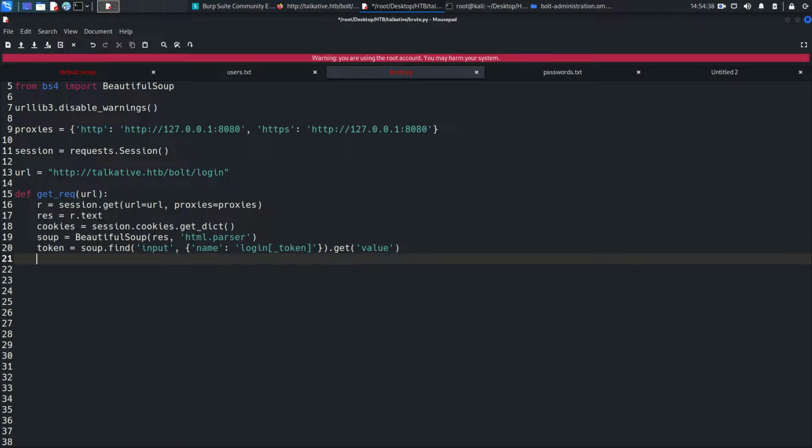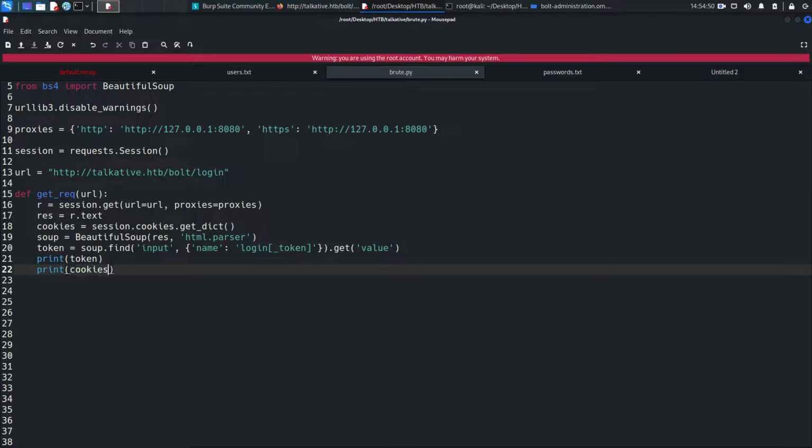So let's try to see if it's working perfectly or not. So print token, and print cookies, and we need to call this function here. So get_request, and it needs the URL. The URL value we already defined here.